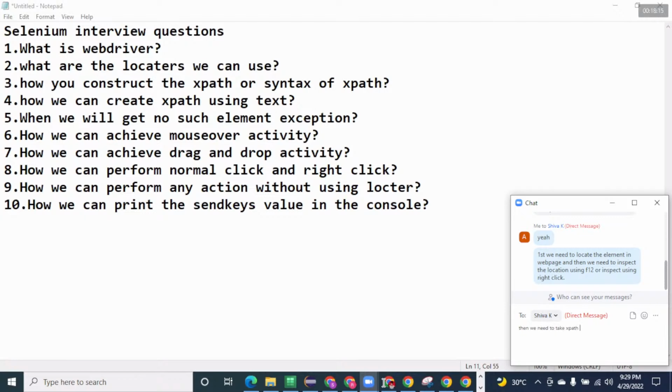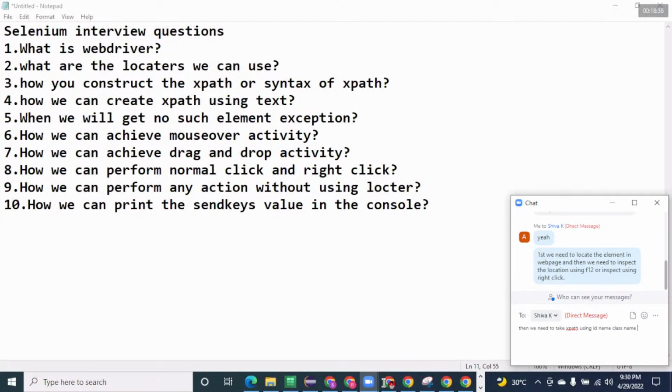Which class can we use? Sir, robot class. How can we create an object for robot class? Sir, Robot robot equal to new Robot.